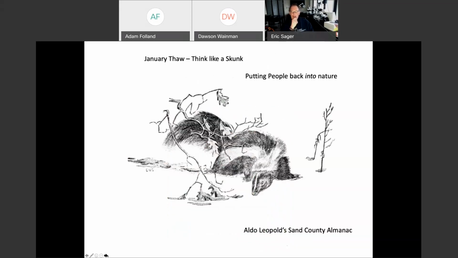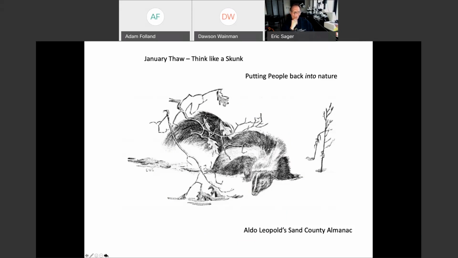So I always start out telling my students that I'm a cheesehead, born and raised in Green Bay, Wisconsin. And certainly if you're from Wisconsin, you're indoctrinated into the thinking of Aldo Leopold at an early age. And I had a father who attended the University of Wisconsin, where Leopold taught, at the end of his career, and so was influenced by him. Didn't take any courses with him directly, but that certainly gets passed on down the generations.